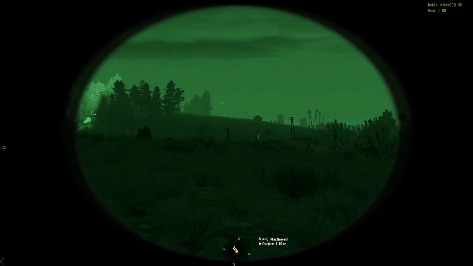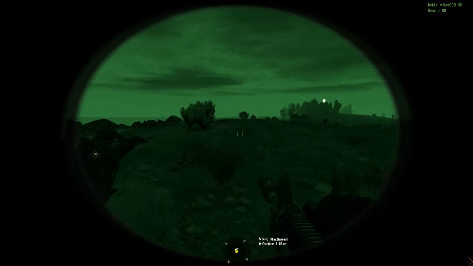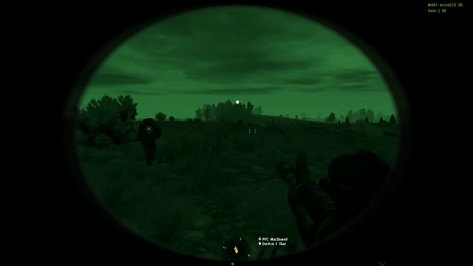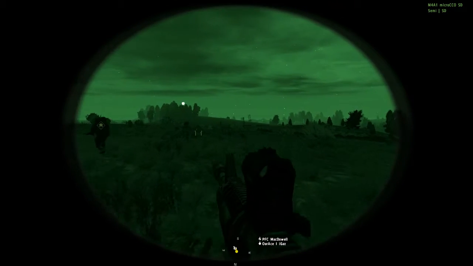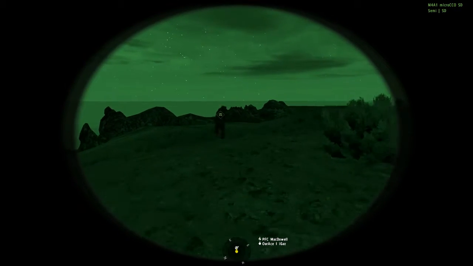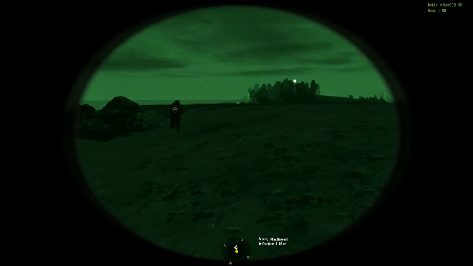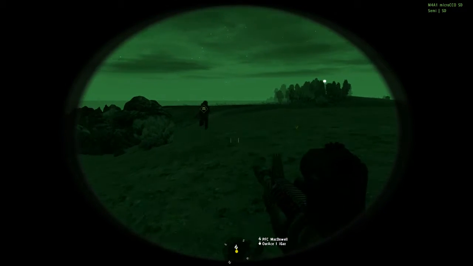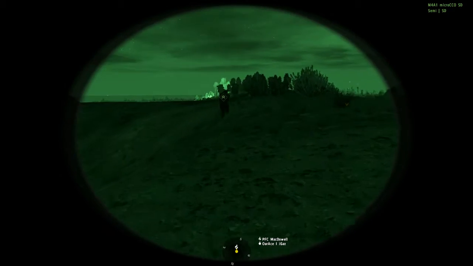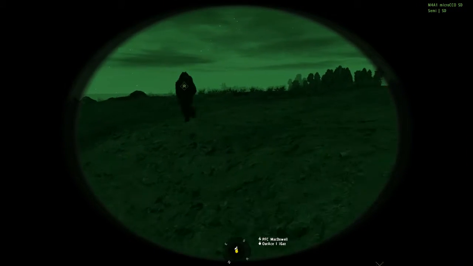1, 2, 3, 4, 5. Awesome. Let's move up. Let's see if we can get to this town. Start walking and go over this hill, mate, and start scanning the area. Yeah. Ready?